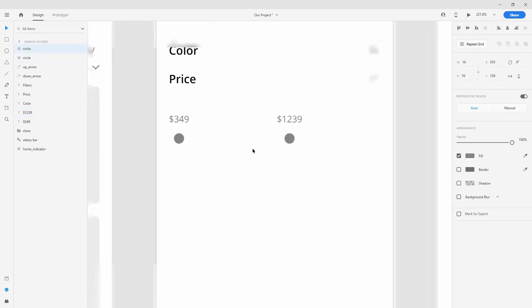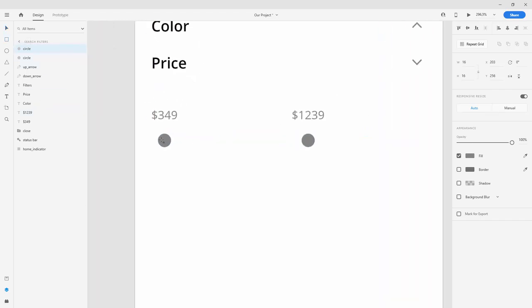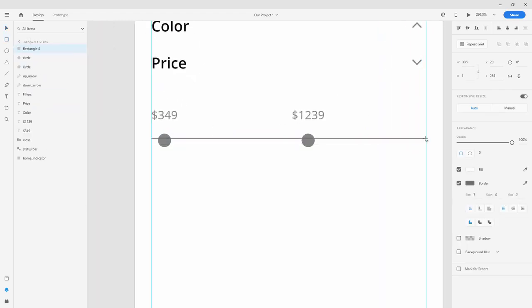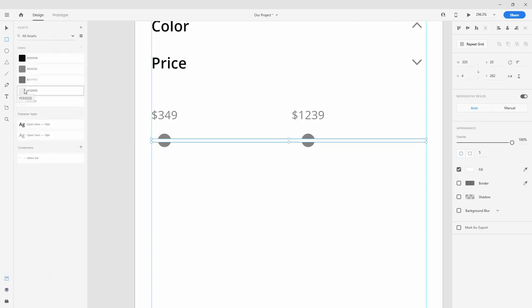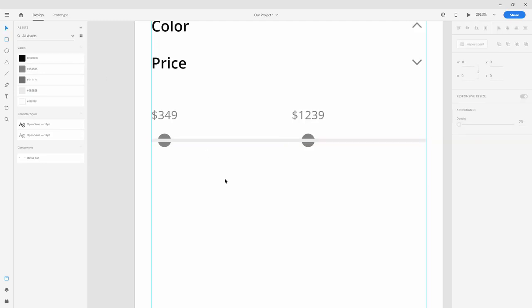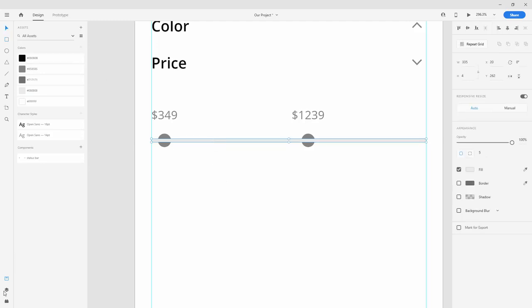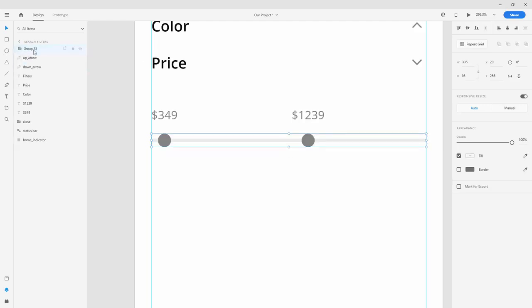And we're going to put sort of a timeline behind it. So how we're going to do that is use a rectangle and go from edge to edge like so. Remove the border. For the corner radius, we're going to use 5. And for the color, let's use this one, for example. And I think it looks good. We just need to move it below. So let's call it a timeline, for example. Move it below. Control G on all of them.